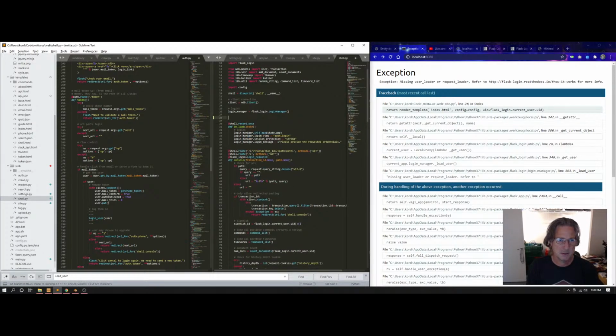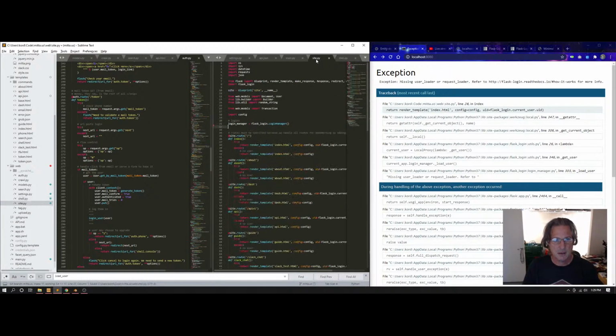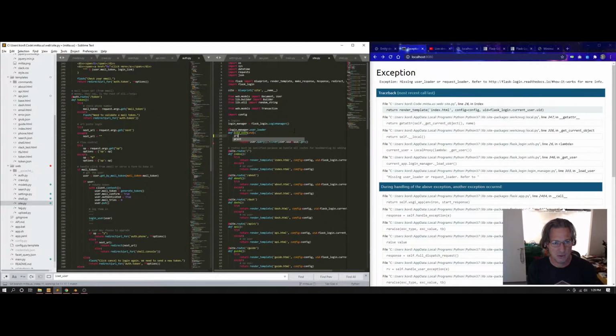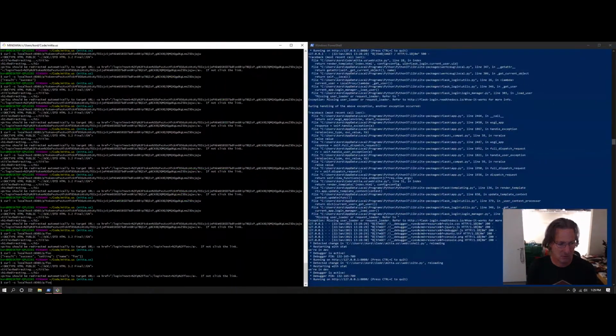cut, save. I'm not getting the scope at which this thing is running. Like this load user thing, maybe it's just defined once because it's got a decorator. It just gets loaded once. So it's possible. So this is the entire kit and caboodle. So what I need to do is check this and see if that's.